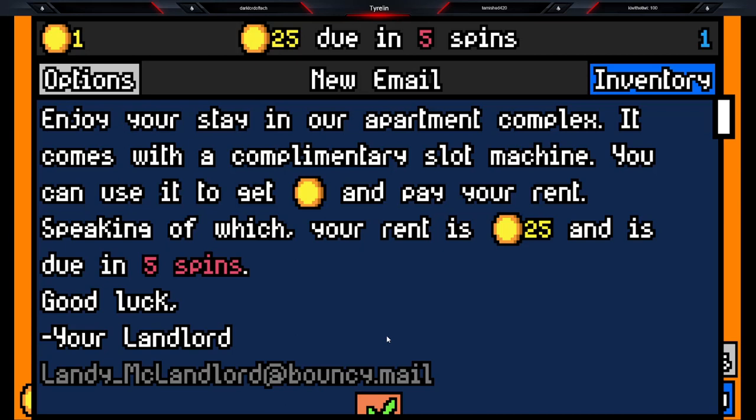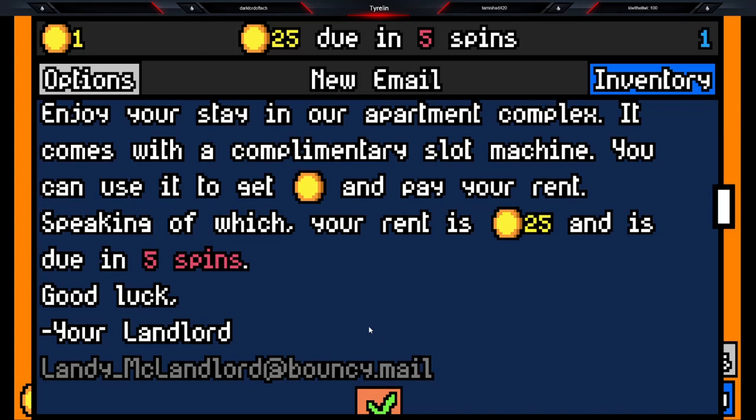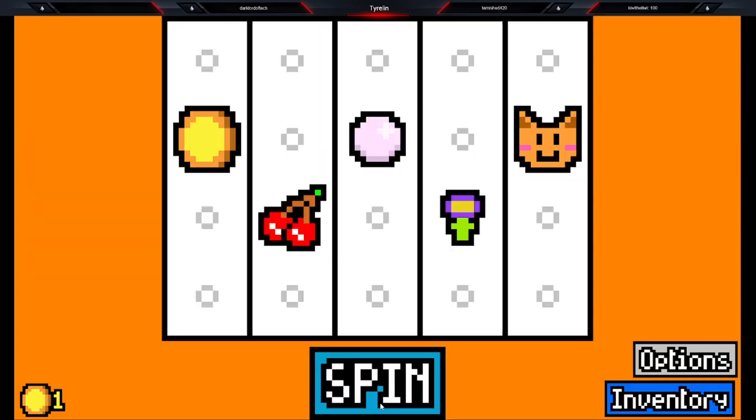Enjoy your stay in our apartment complex. It comes with a complimentary slot machine. You can use it to get coins and pay your rent. Speaking of which, your rent is 25 coins and is due in 5 spins. Good luck, your landlord. Landy McLandlord at bouncy.mail.